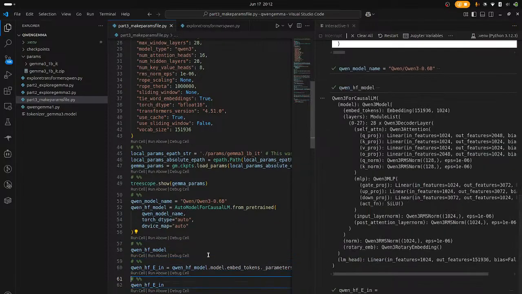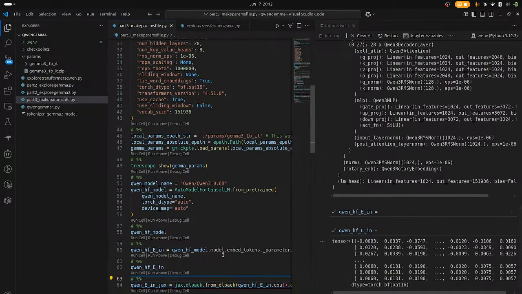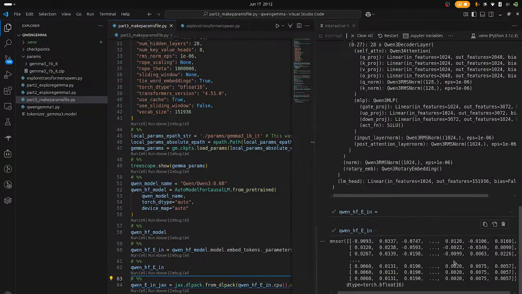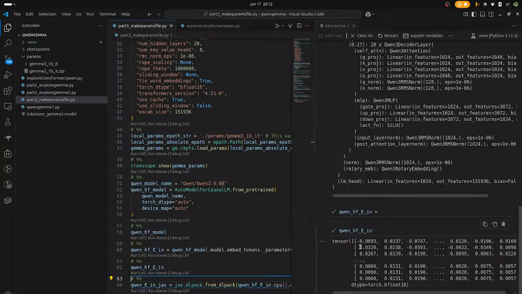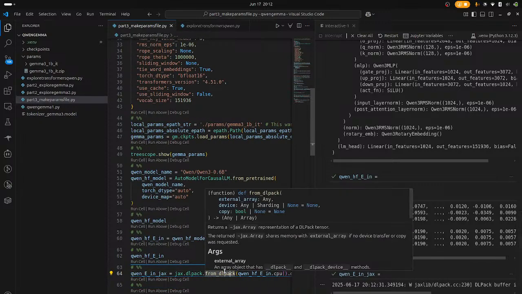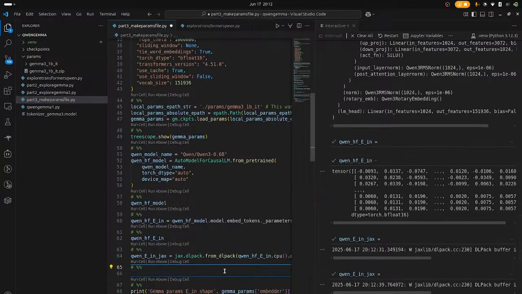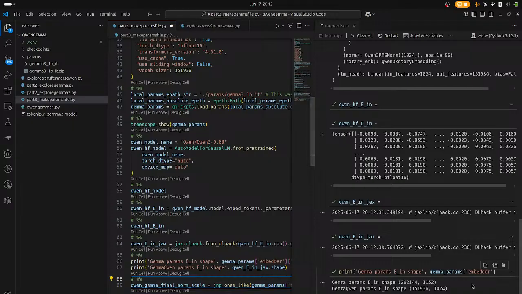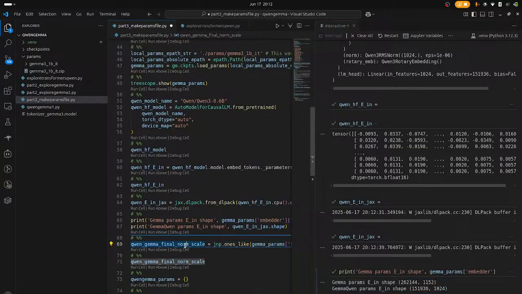I can take the embedding matrix that we use for the initial residual stream, and I turn it into a JAX array. We found that I can use this from DLPack. Then we see that the vocabulary size in Gemma is 262k and this is 151k, and it has a smaller hidden dimension of the residual stream.